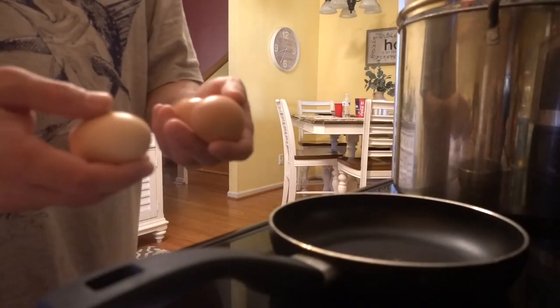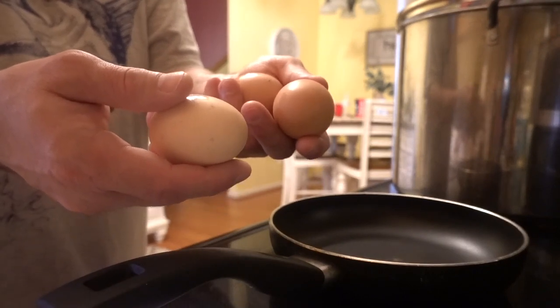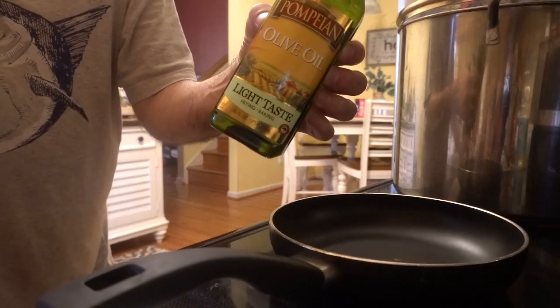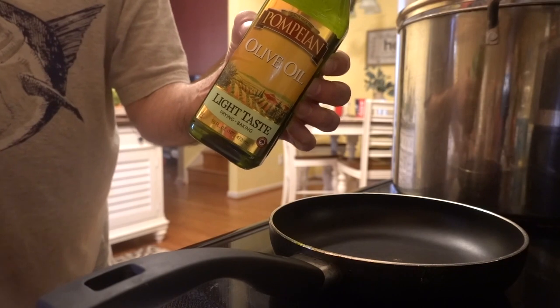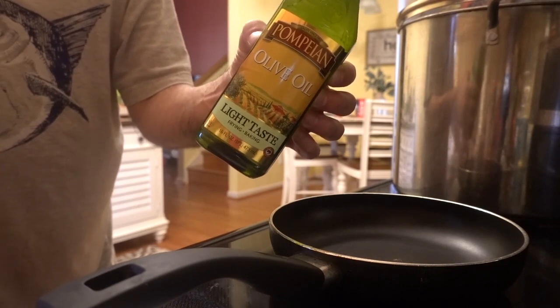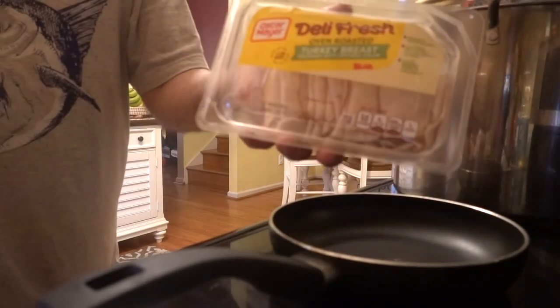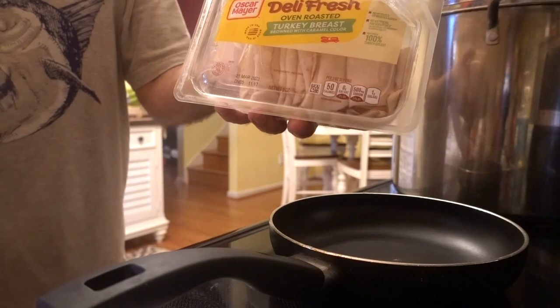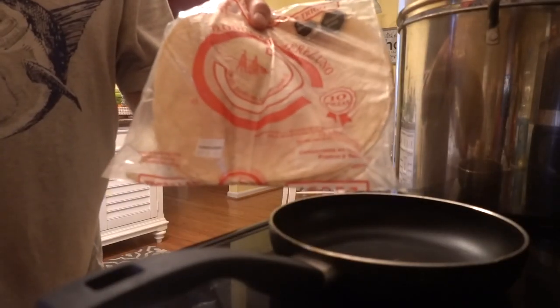The ingredients that I'm going to use are 3 eggs. I'm also going to use olive oil or olive cooking oil, and you can use any type of oil that you want. I'm also going to use this turkey, and flour tortillas.